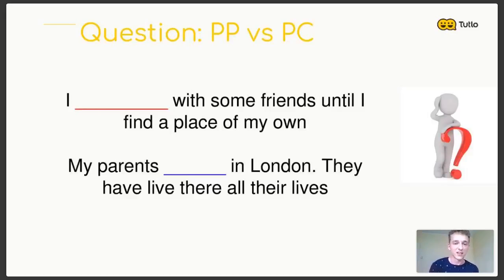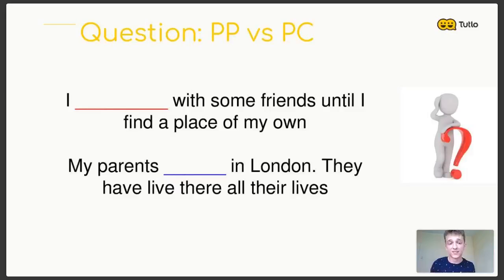Almost, but not totally, because in the first, I'm living with some friends until I find a place of my own. So it's like a temporary thing, temporary. Yeah, I am living with some friends until I find a place. You don't know, it's like temporary looking for a place, or maybe in a few days you already will find an apartment, I don't know, in some beautiful district, yeah?